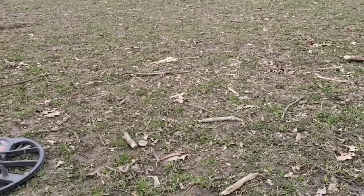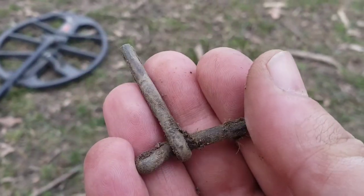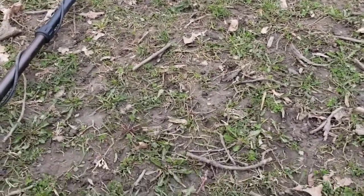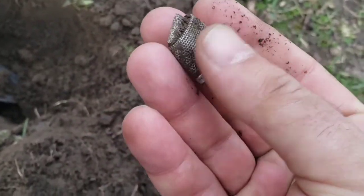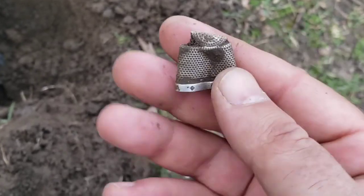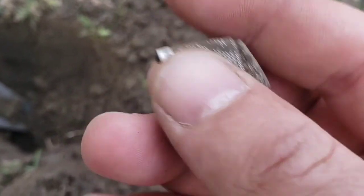All right, so I came to this area. I hit it pretty hard. There's absolutely nothing in terms of high tones. Just digging, trying to dig a few mid-tones. So far, look at this. I have no idea what that is. Some kind of pull thing. But anyway, got a weak signal. Worked it a little bit, back and forth. Right there. Unbelievable. It's a sterling thimble. Once I worked it, it was starting to give me a nice sound. Made in England, sterling thimble. It's my sterling thimble number 2. This one, unfortunately, not in great shape. It's still a thimble.